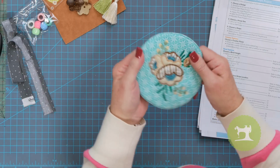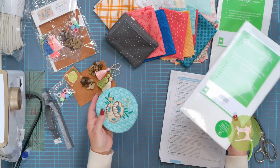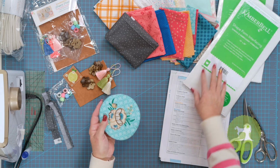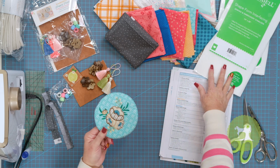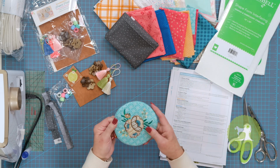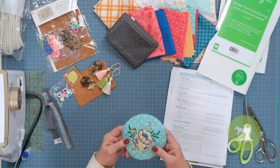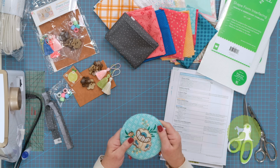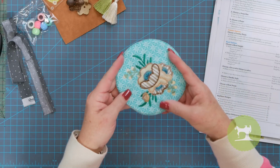Now what makes this so nice and firm and taut is using the Kimberbell shape form. You're going to use 2 pieces of that. When you follow the instructions on the embroidery, it will tell you to use 2 pieces. I found that the shape form interfacing is pliable to turn, but it's really firm and gives it a really nice look when you're doing your bowl. We have our base. Now we're going to add the rope.